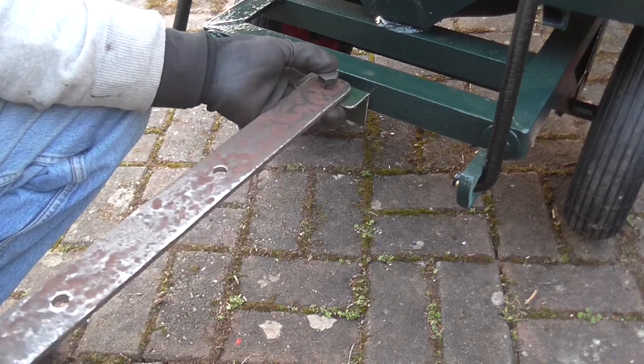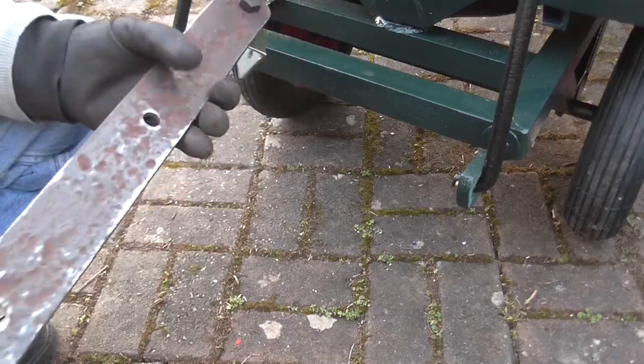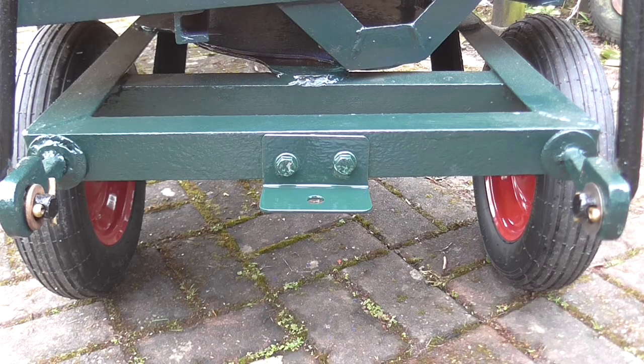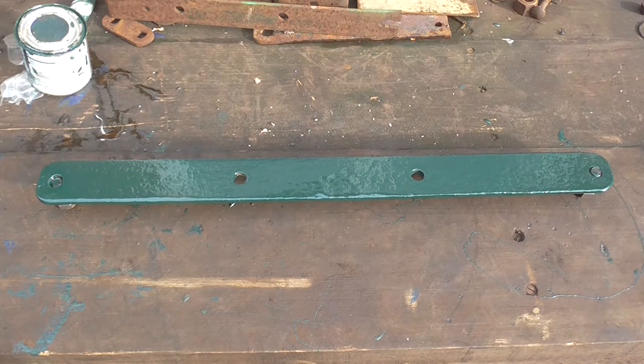Connect the other end to the tractor and hopefully that should do the job. The towing bracket is now fitted onto the back of the turntable part of the trolley. I've also given it a coat of Hammerite - doesn't look too bad and it's certainly not in the way of anything. This is the towing bar - I painted it with some green paint I had left over, just to stop it going any rustier. I think it will do the job fine, and I can detach it and keep it out of the way.